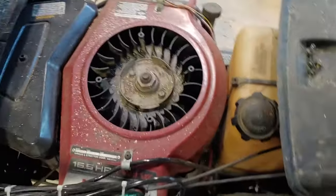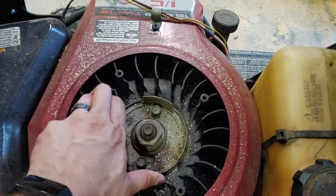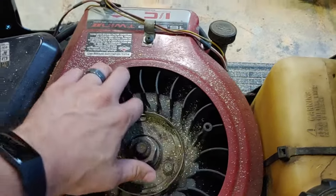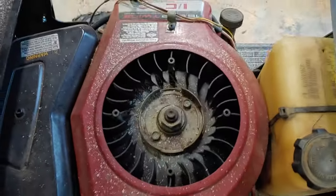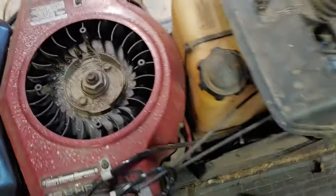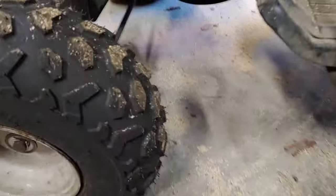The first thing I did was make sure the motor itself didn't seize up, and it hasn't — it turns over pretty good, it's got some movement to it, so it hasn't seized completely. The next thing I was looking at: maybe the drive belt got caught on something. I'm going to take you underneath here to show you the drive belt itself.